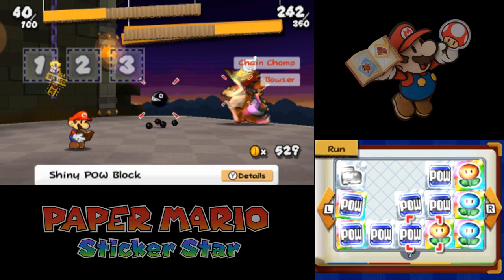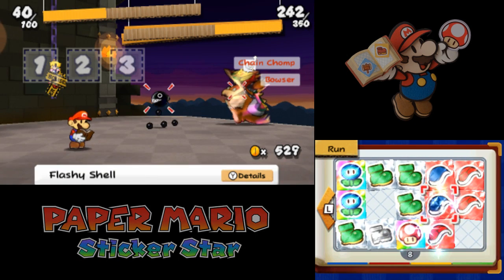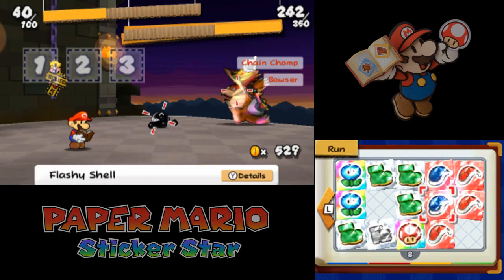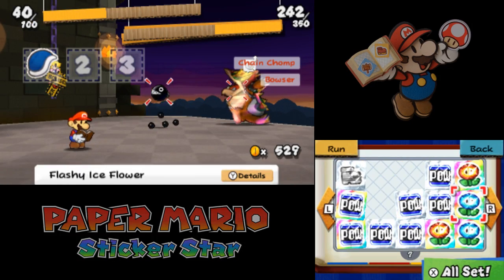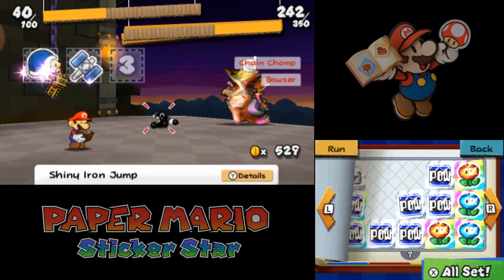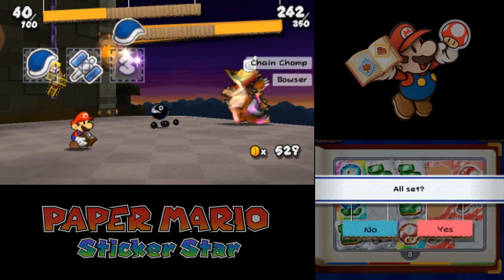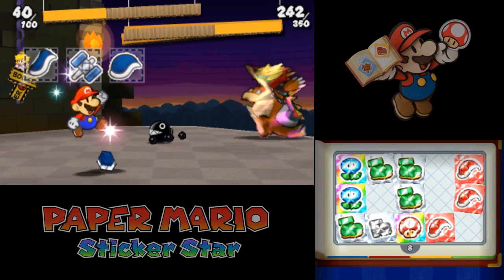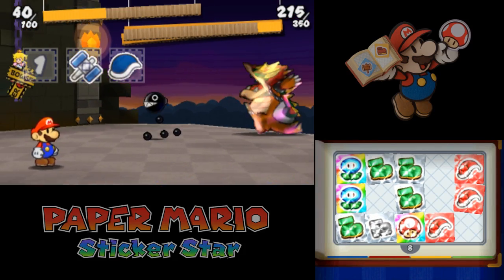So what we're going to do to start here is... I could go the Super Boot, but then the first attack is going to target the Chomp, so it's not really worth it. I'd rather just go Flashy Shell, and then Flashy Slap Hammer, and then the third attack is going to be another Flashy Shell. Because the Flashy Shell will still do a ton of damage, him being crumpled and all. A good 27 damage to his HP.